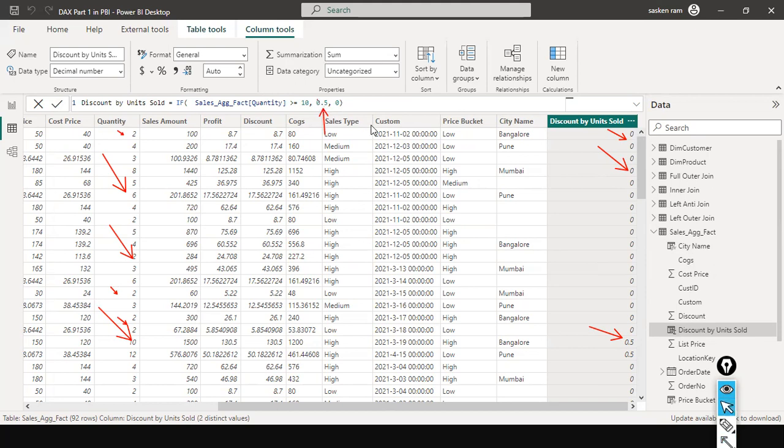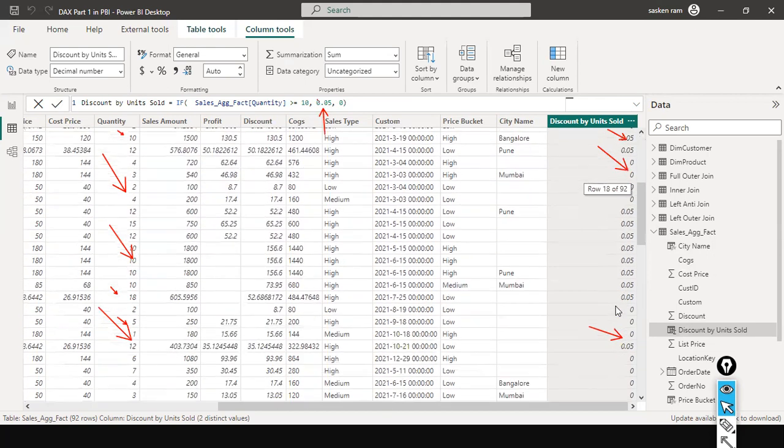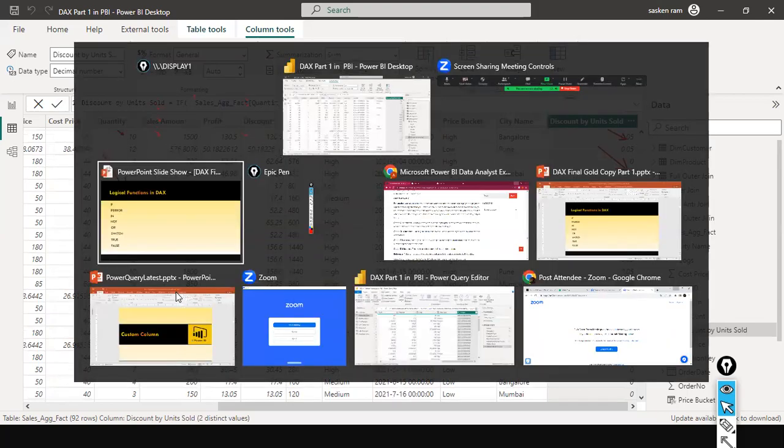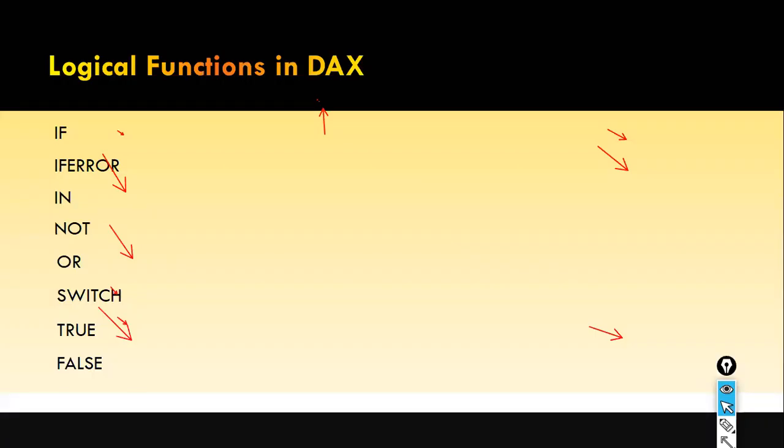Let's do one thing. Let's make it 0.05, 5%. Look here, 0.5. Can you see it here in this place? 0. So it is doing perfect. This is how you can use the function, right? So it depends on your business logic. You can use the if condition, but in general, we go with switch, this function is really helpful.